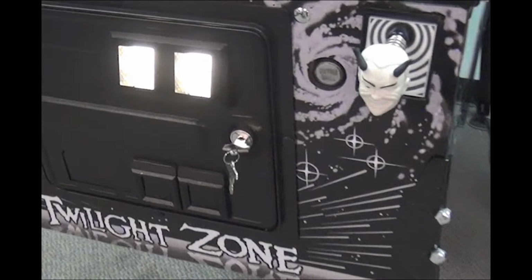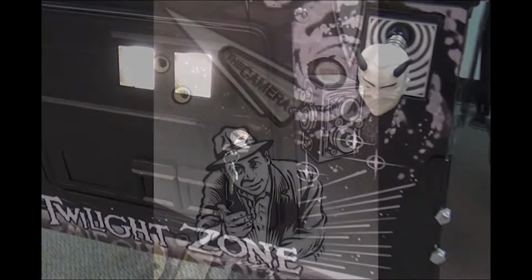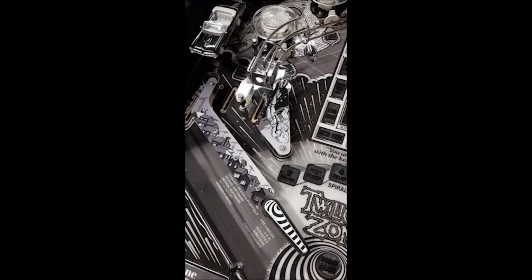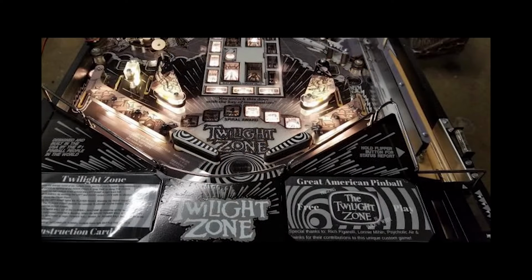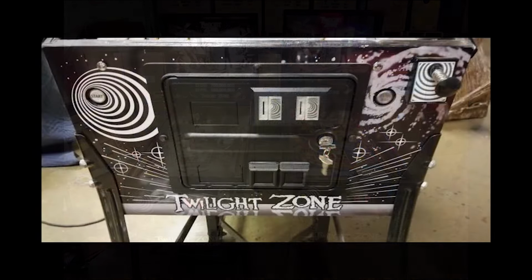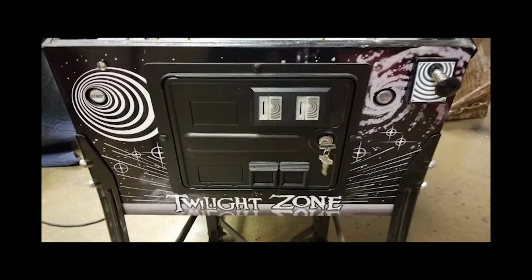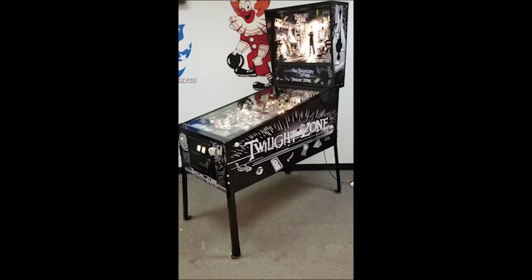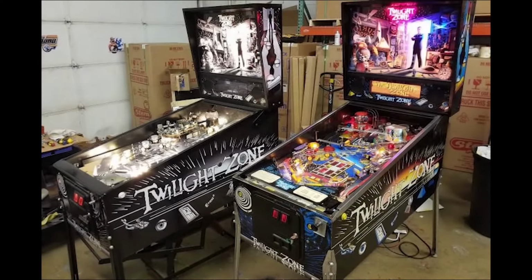The next set of pictures are of our completed black and white Twilight Zone from all angles. We hope you can appreciate all the work and time that went into this machine. As you can see, we planned out the build in great detail to make sure it truly looked like it came from the past, from the Twilight Zone. We really hope that you enjoy seeing the machine as much as we enjoyed building it. And even here, when you see the two machines side by side, which one do you think looks better?